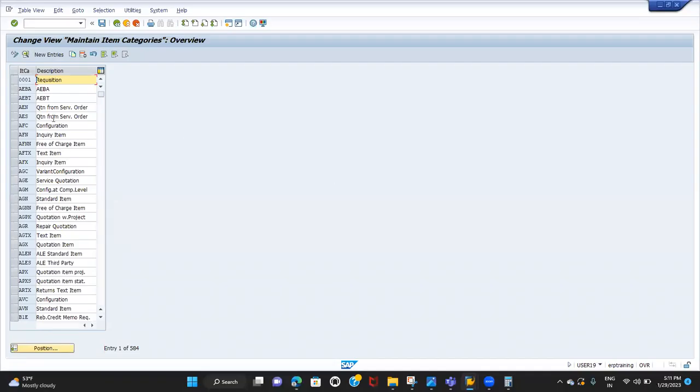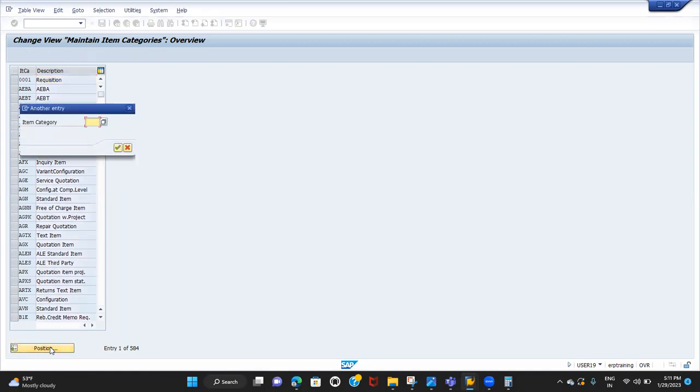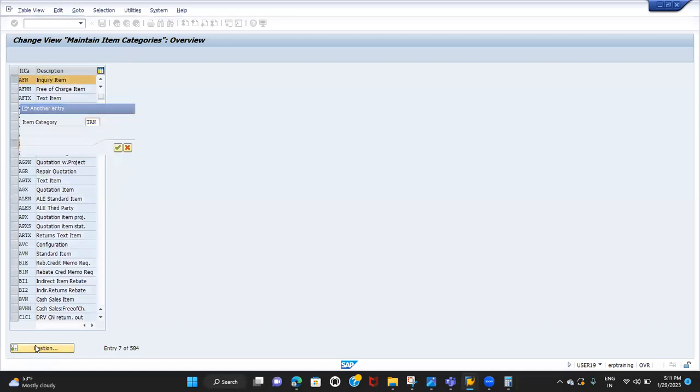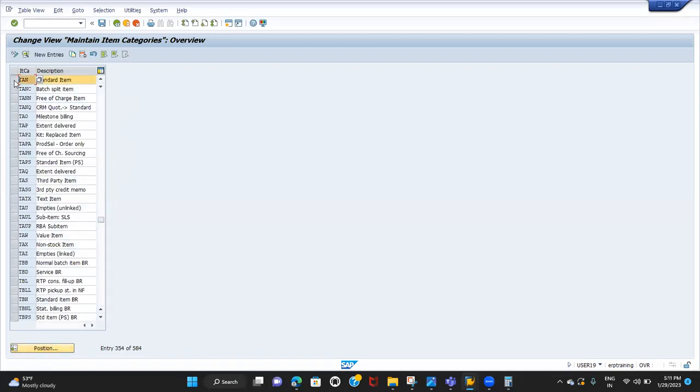Here we have different kinds of item categories. Let me search for the item categories we discussed now. So AFN, inquiry, ASEAN, and you can see TAN also. We'll see the standard item.